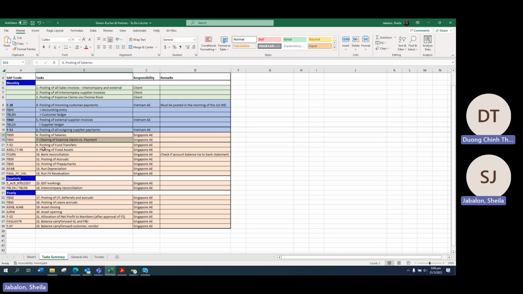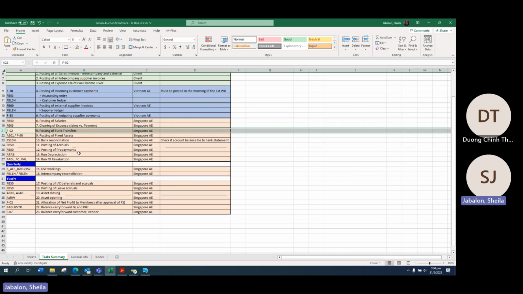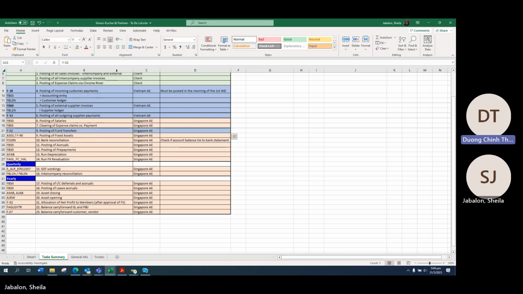Okay. Posting of fund transfers. I will also do fund transfer from one bank account to another. I think that one is quite straightforward. Is it a lot of transfers every month? Like 2 or 3 a month. That one we should be able to do. Very straightforward. But shall I show it now? Yes, yes, we take over that. I remember that is easy to do. The only challenge there is the booking of the foreign currency gain or loss. I know what you mean.